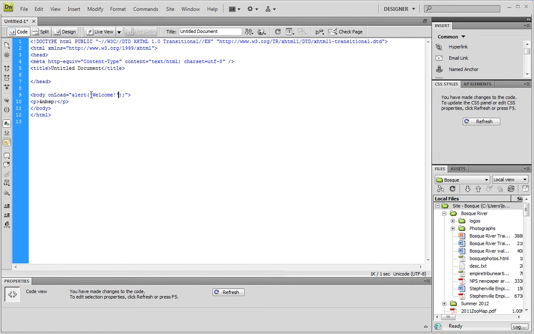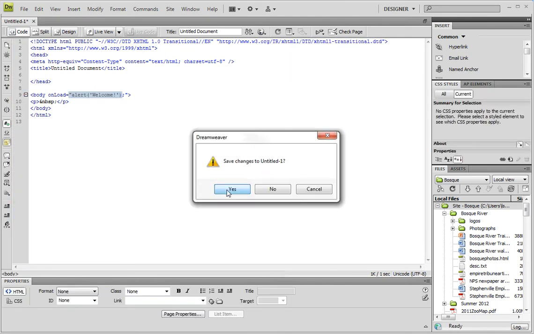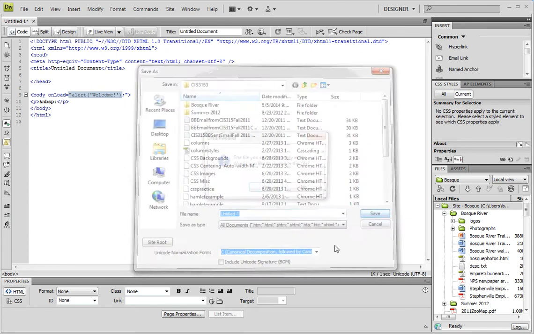So pair up those single quotes around the word welcome, and then pair up the double quotes around the onLoad event itself. And so what this script does is the body will load when it hits this line of code. That event is triggered, and it causes this action to occur. So let's take a look at that in the browser. I need to go ahead and save that.